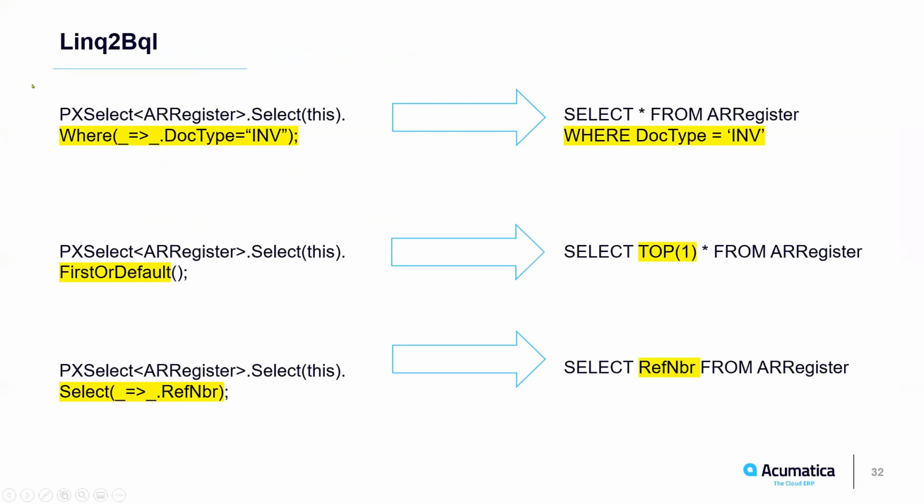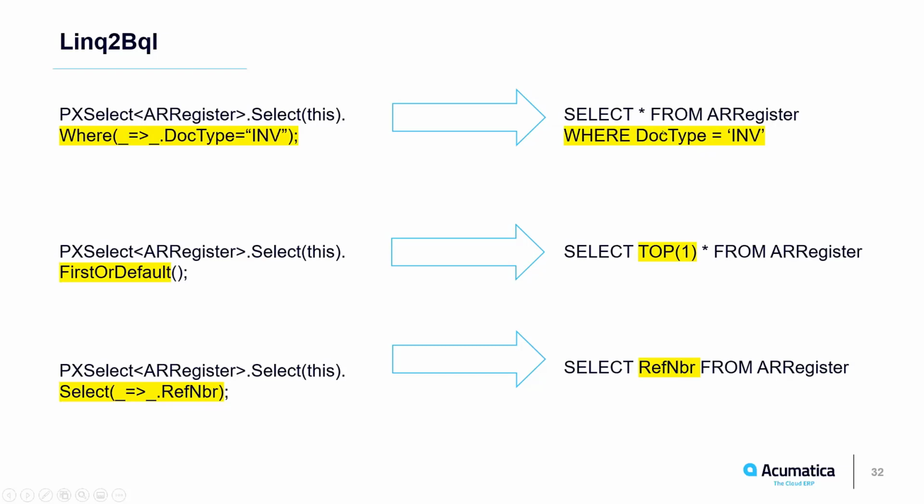As Nayan mentioned yesterday, in Acumatica, starting from, I think, 2018 R1, maybe R2, I don't remember. Anyways, in all modern versions, we have LINQ to BQL translation built in the system. So for instance, if you use PXSelect, ARRegister select, and you add a where condition, that where condition will be recognized, and even more complex where conditions will be recognized, and it will be translated directly to SQL and applied to the SQL query.